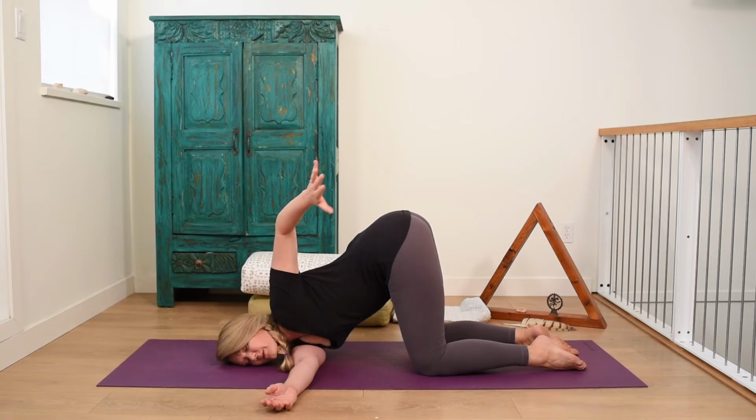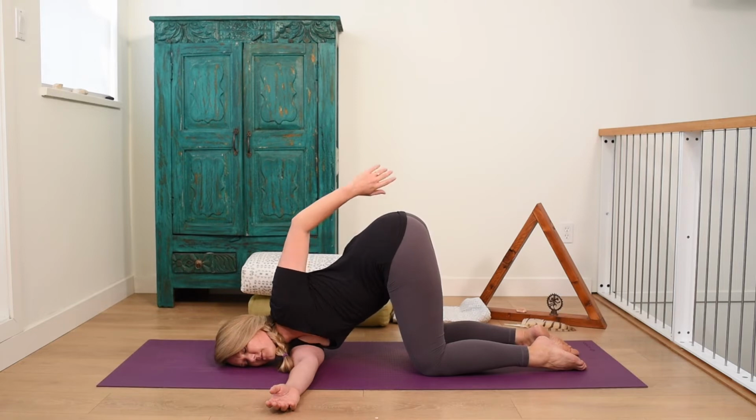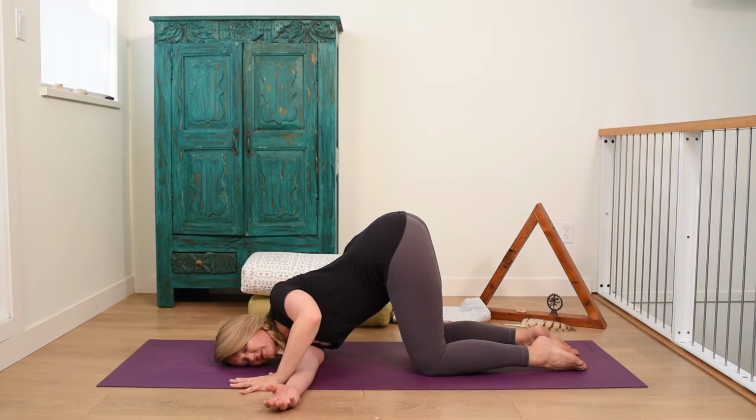Again, you might be binding the left arm now. Please make sure that's not straining your neck. You can also feel that we're getting into the spiral line of the body here as well through the twist. Feeling the spiral line from the shoulder and across the back to the opposite hip.